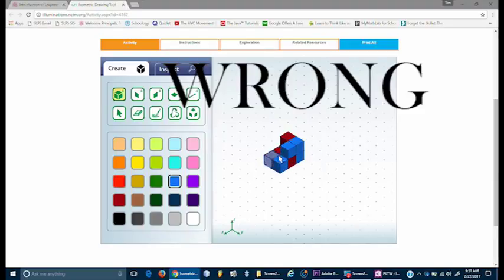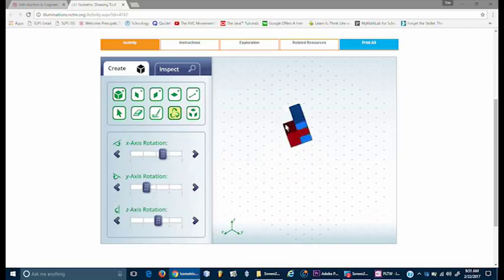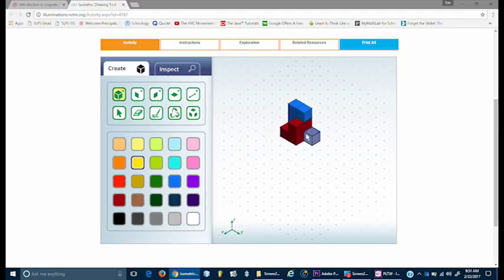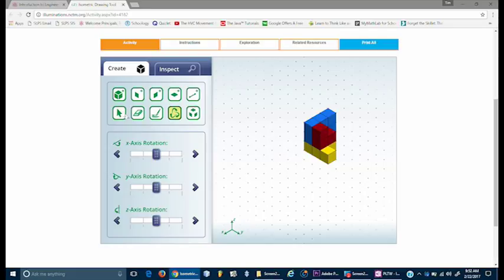If you find that happen, you're going to have to just start over again. So let me start over again. Let's do something like this. Now you're going to want to build around it, and you've got to be careful because sometimes you might not be able to see it. So you want to always rotate your canvas. Now see, I wanted that blue block right here.